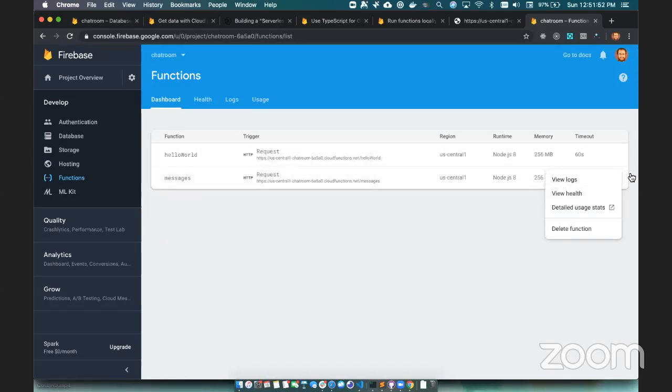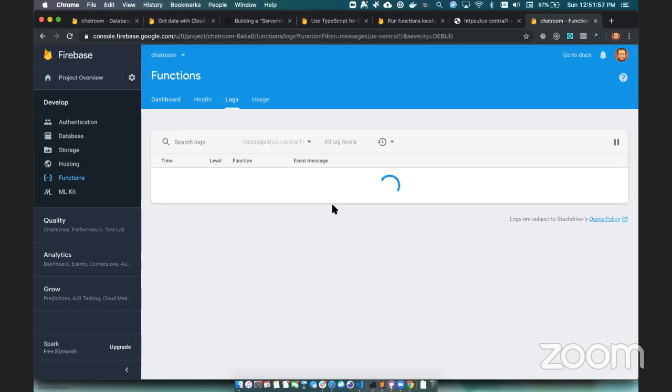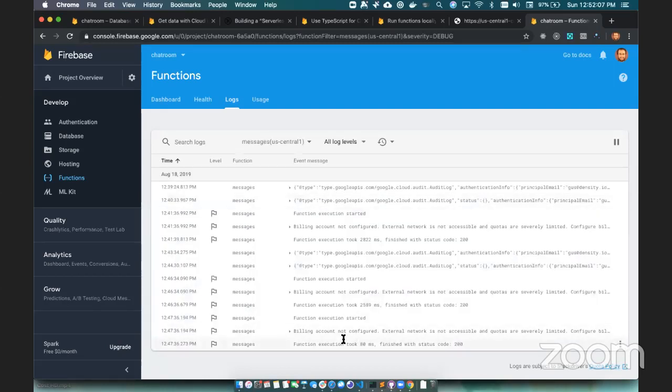So you can click over here and say view logs. So in theory, you could debug your whole thing just probably having this page open. So look at this. Let's try dropping a console.log in here and see what happens. We're going to log the request method.